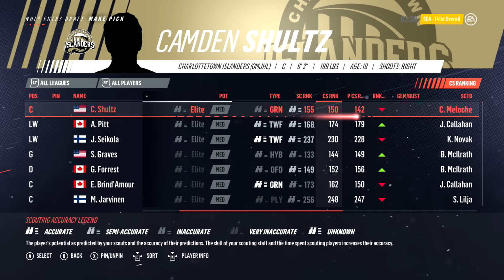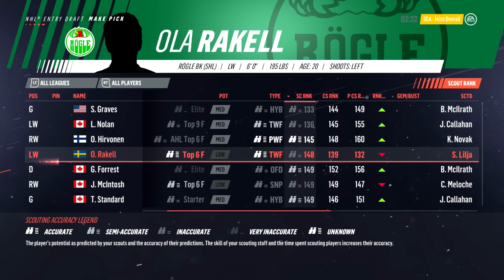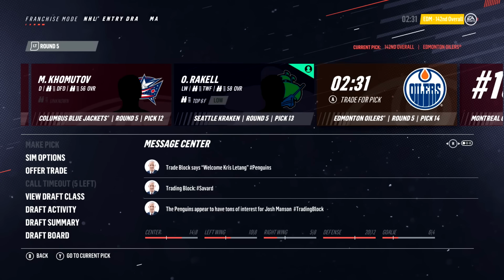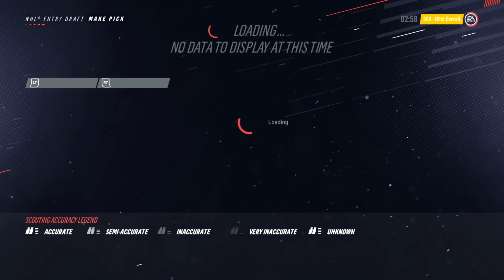Or actually, sorry, I want to go and just take that low top six because he is, like, guaranteed. And I think we still have a couple more picks, so we'll take him. Maybe he's a bit higher rated. 58, not too bad. And next pick here, number 21 in the sixth round.